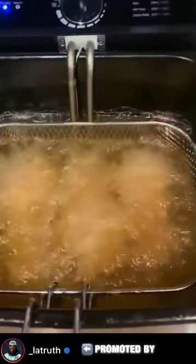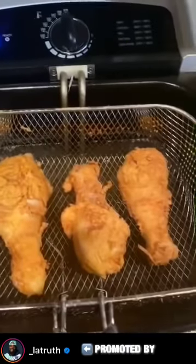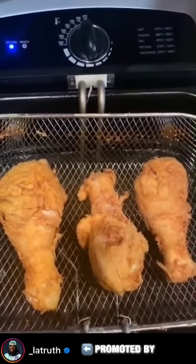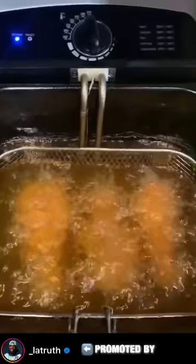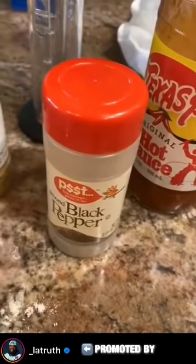Buster's fried chicken, so delicious. Finger licking mustard fried chicken. Mustard fried chicken, so delicious. Sweet hot sauce, black pepper, garlic powder. I'm gonna say the name that my mama gave me.